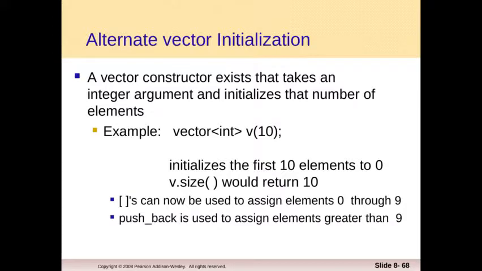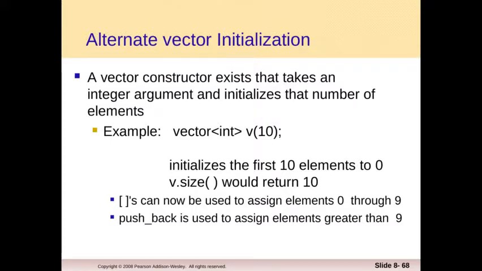We have, for example, vector int v. The default constructor, if I don't put anything there, is the constructor that creates an empty vector. And if I use an alternate constructor that takes a single argument, an integer, then that's the number of elements I want this vector to have initially. So I'm saying I want a vector of integers that starts out having 10 elements already. That saves me the effort of having to do 10 pushbacks right after creating the vector. I don't have to declare the vector and then have 10 pushbacks that all push back a 0.